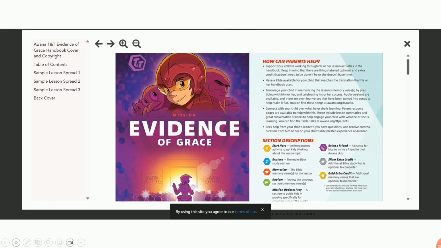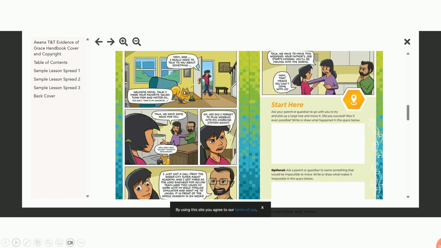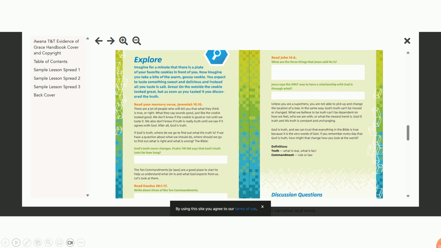This is the TNT book that we're doing this year. Again, it starts with the parent page, and then they have a little comic book strip, and then there's usually things to write and explore beyond just memorizing a verse. And I shared this at the meeting, so I wanted to make sure I say it here too: especially the older kids, as they are in school and they have a lot of homework and a lot to do, if it's at the end of the evening and you're spending some time together, feel free to read this to your child and ask them the question, and then you can write the answer as long as it's coming from them.